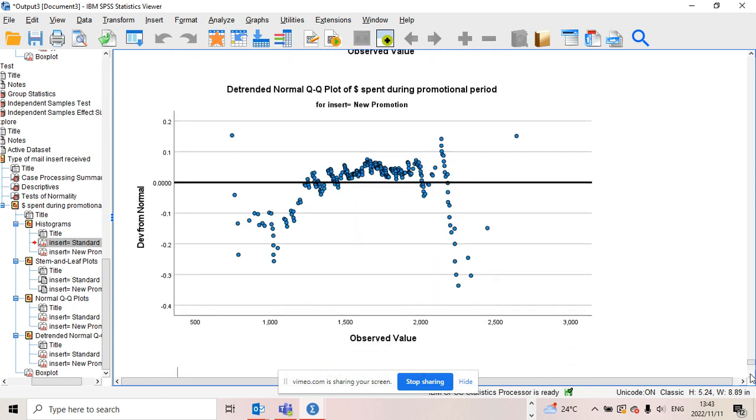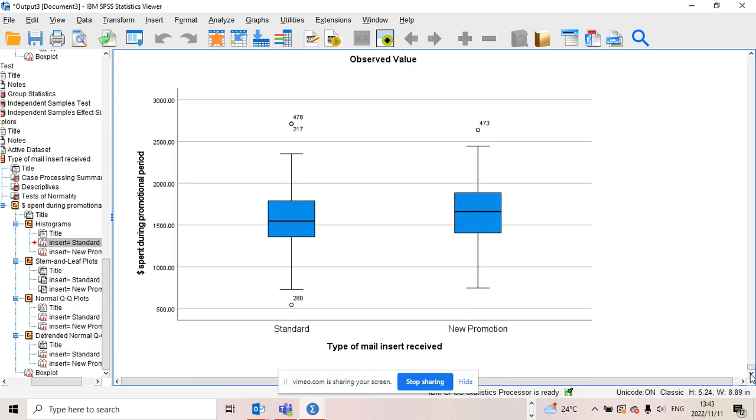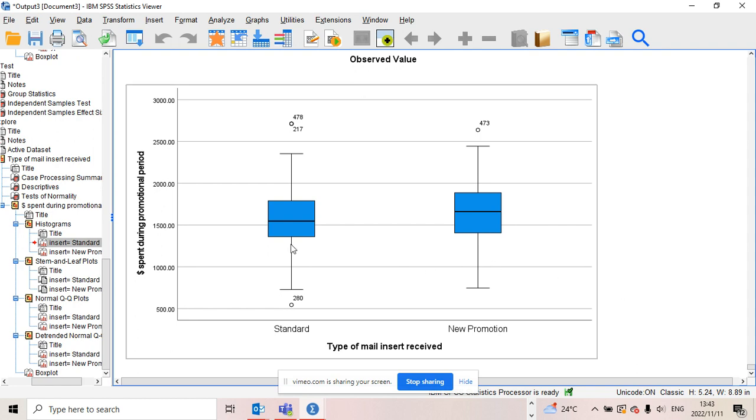All right, let's look at the box plot. As you could see, the box plot for the standard promotion, as you look at the mean, it's more or less at equal distance, more or less at the middle, right?